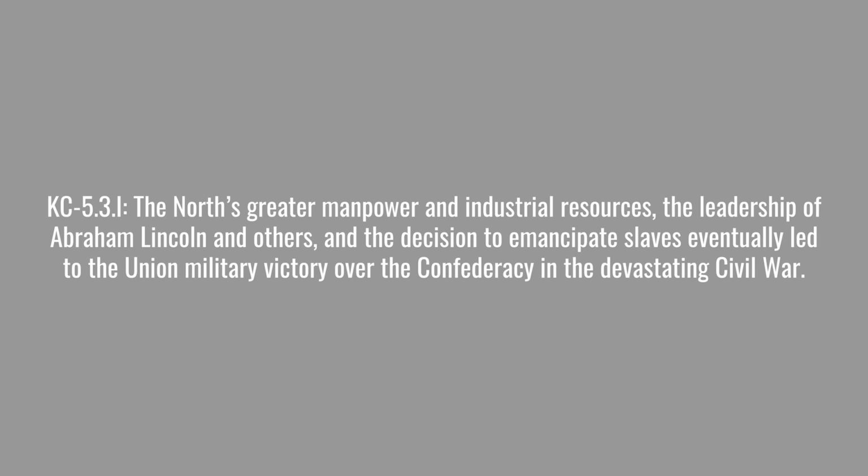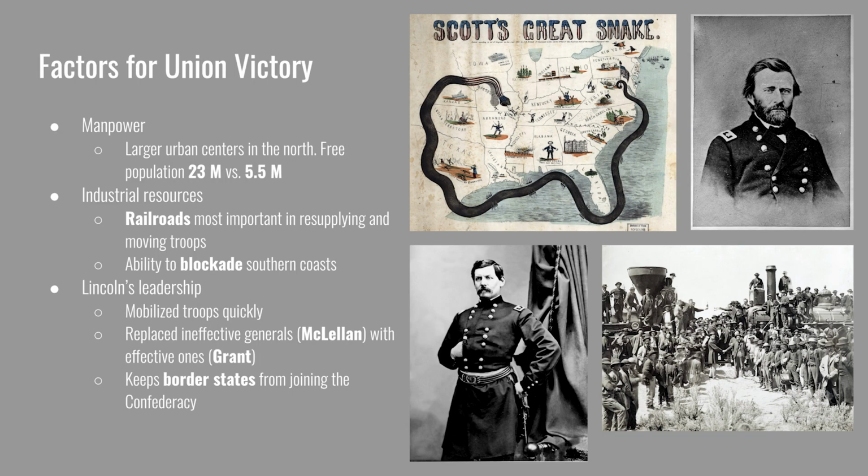The North's great manpower and industrial resources, the leadership of Abraham Lincoln and others, and the decision to emancipate slaves eventually led to the Union military victory over the Confederacy in the devastating Civil War. The North had an advantage in manpower because the North, hereafter referred to as the Union, had larger urban centers and a much larger free population. There were about 23 million people in the Union, whereas there were only 5.5 million free people in the Confederacy. The South had an enslaved population of about 3.5 million for a total population of 9 million.